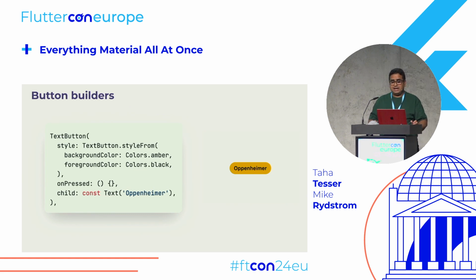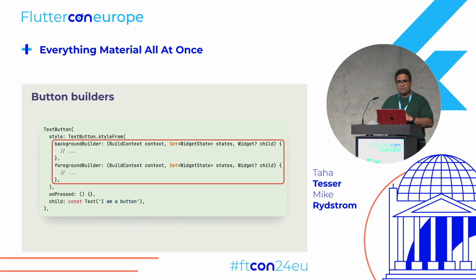And you could also change the height of this button, and you can remove overlay, or you could have all kinds of customization, right? But now, there's a new parameter called, 2 parameters actually, background builder and foreground builder. These 2 parameters allow you to create buttons that were not possible to create just using buttons.